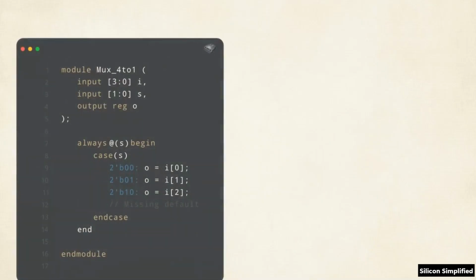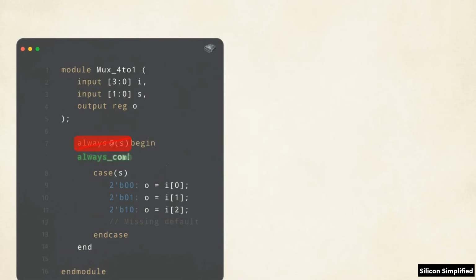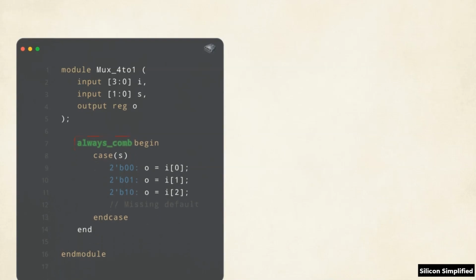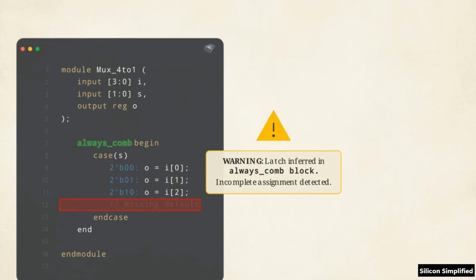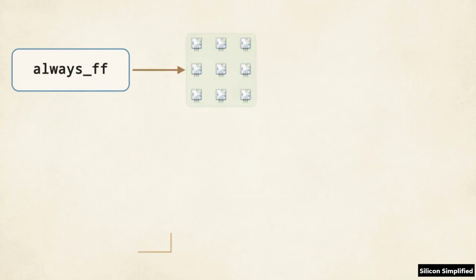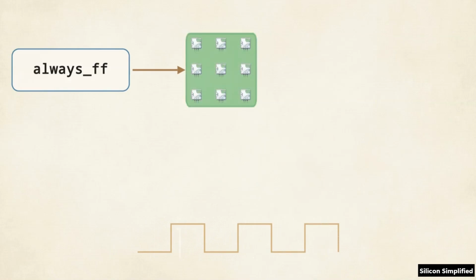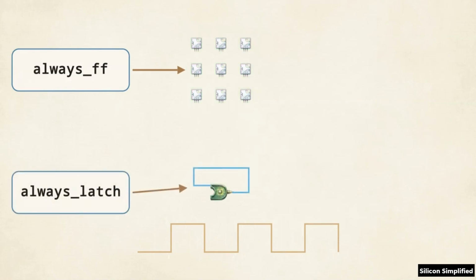SystemVerilog solved this by replacing the generic always block with 3 hardware-specific blocks. The first is always_comb. It replaces manual sensitivity lists with automatic implicit sensing and enforces strict combinational logic rules. If incomplete logic infers a latch, the compiler immediately triggers a warning. The second is always_ff. This strictly commands the compiler to model synchronous flip-flops and registers, ensuring sequential memory is only built when explicitly requested. Finally, always_latch exists for those rare cases when a designer actually intends to infer internal memory loops. It signals deliberate intent to the compiler.